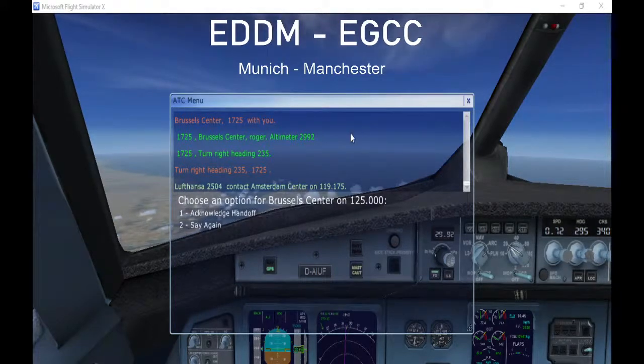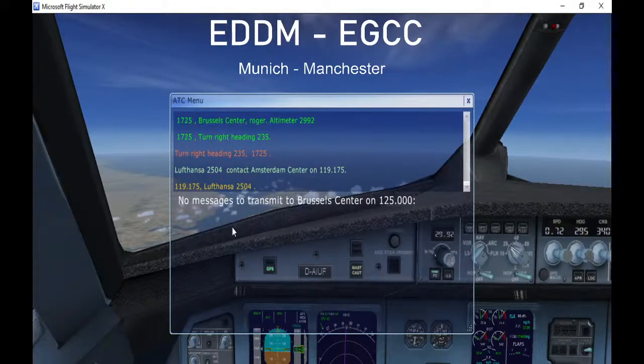I have consumed the cookie, so now we shall go over to 119.175, which is Amsterdam Center.